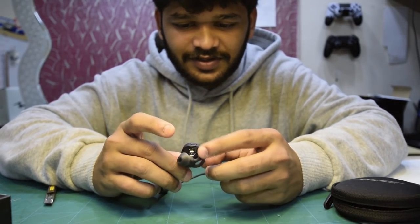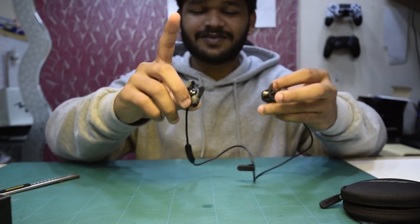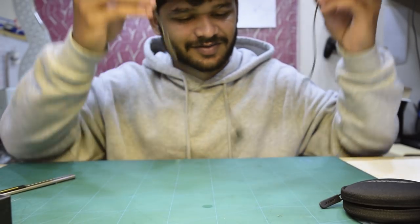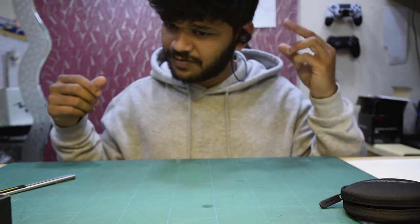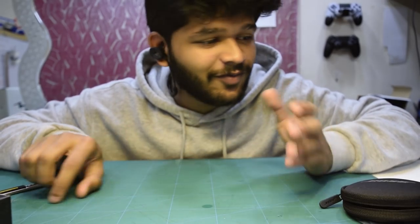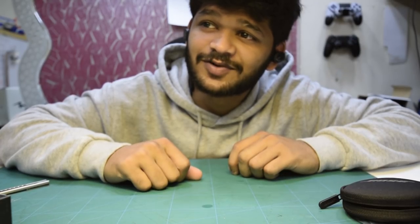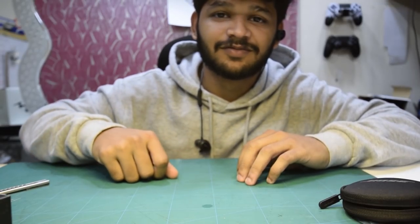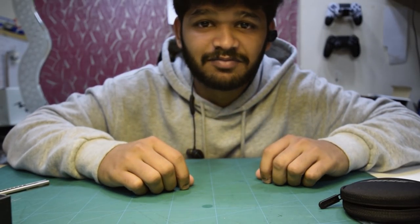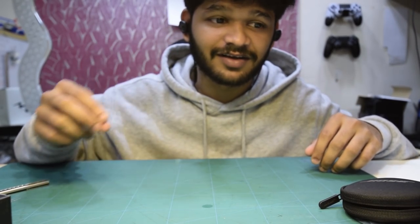See, I had an option to either get a completely wireless one, just the earbuds, but here's the issue. I like this. I'm wearing this, listening to my music, and somebody comes to talk to me, and I'm like, oh, he wants to talk to me. Why does he want to talk to me? I do this. I don't need to hold it in my hand or put it in my pocket or wait for it to get lost. I usually lose stuff. The wire was a kind of an anchor.